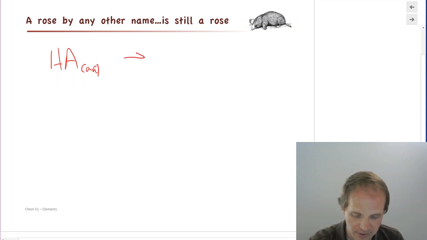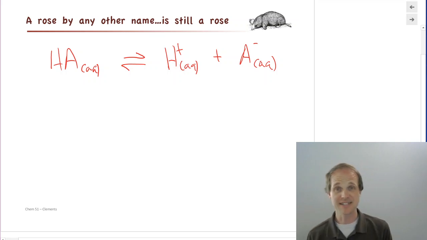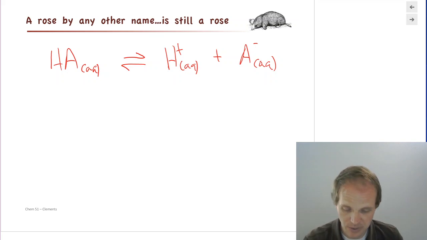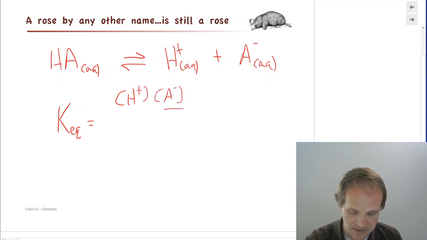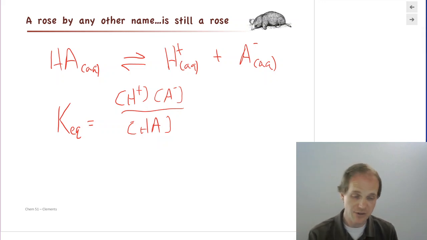And what we're going to do is put that acid into water, and have it fall apart into H plus and A minus aqueous. Now, since this is an equilibrium, I drew those double arrows there. This is a K, right? This is an equilibrium expression. We can write our equilibrium expression Keq is equal to, we know how to do this, the concentration of H plus times the concentration of A minus over the concentration of HA. And there's nothing special about that. You guys know how to do ICE tables now. You could have some initial values, like, oh, I start with 0.35 molar HA, and you could figure out the concentrations of H plus and A minus and HA at equilibrium.